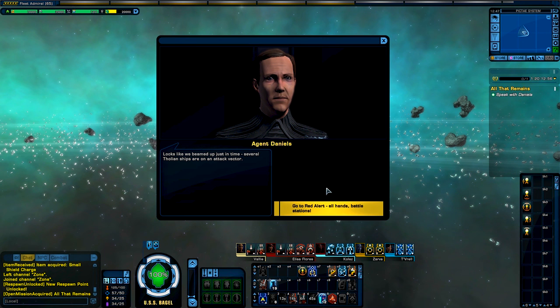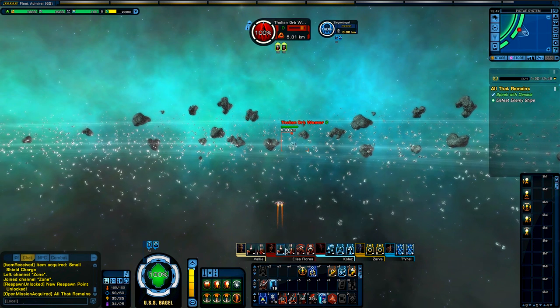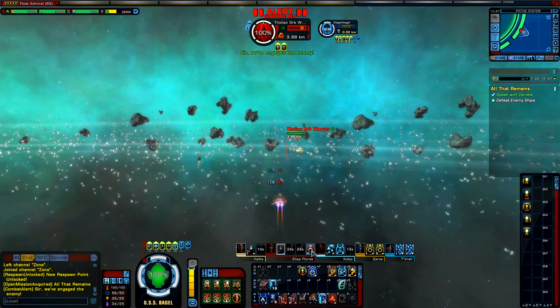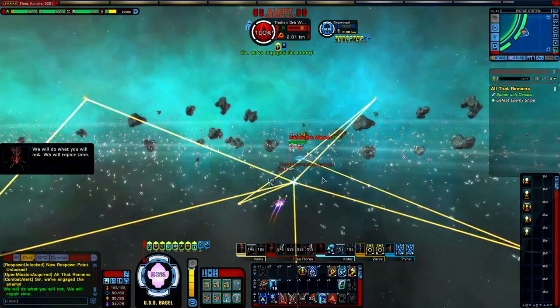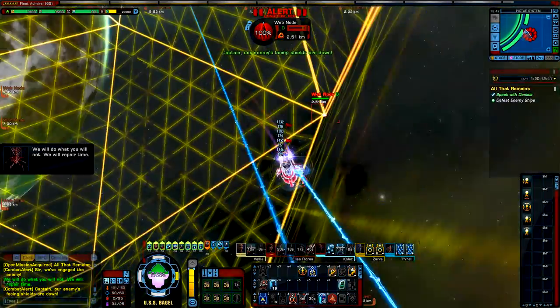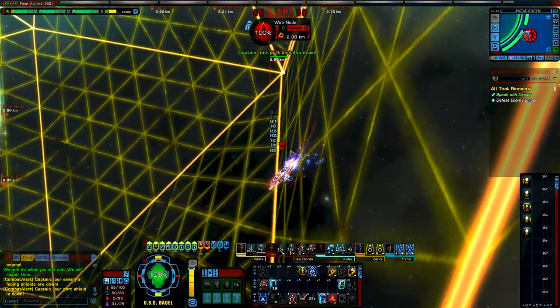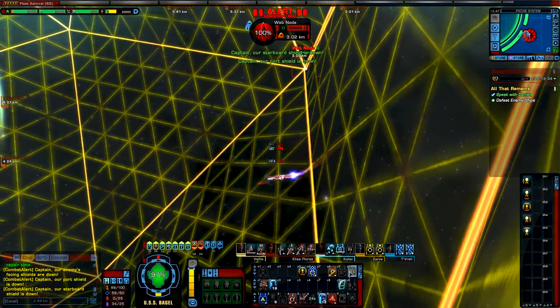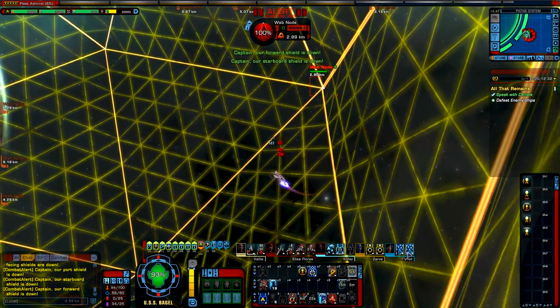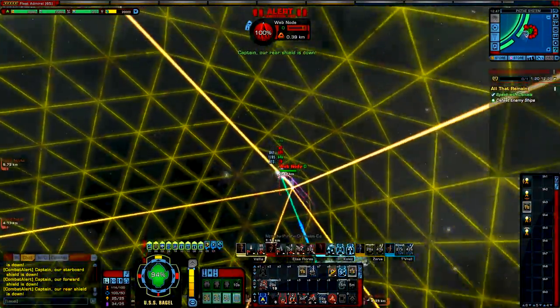All right, go to red alert. All hands, battle stations. All right, let's get moving here. We will repair time. Okay, let's take care of this web. Come on, turn around, hurry up. We're moving so slow. Right shield's failing. Forward shields failing. I know, I understand. Trying to make things better. I can't shoot.